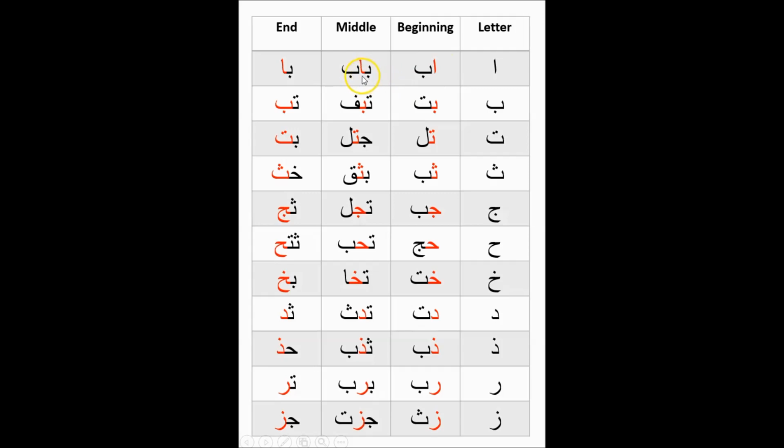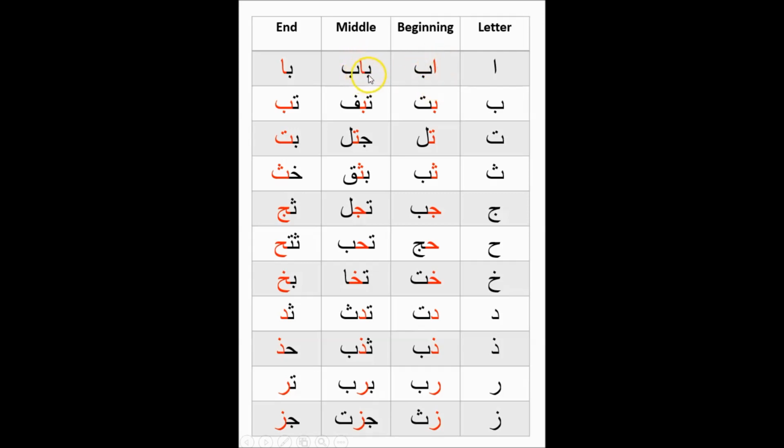When the alif occurs in the middle of a word, which means that there is one or two letters that come before it, we're not concerned with the other letters, we're just concerned with the letter which comes directly before the alif. Then the alif is joined on to the letter that comes before it. The exception is if there is a letter like the alif which does not connect to something that comes after it, then it will be written like this by itself in the middle. Inshallah, you will notice these in the Quran.